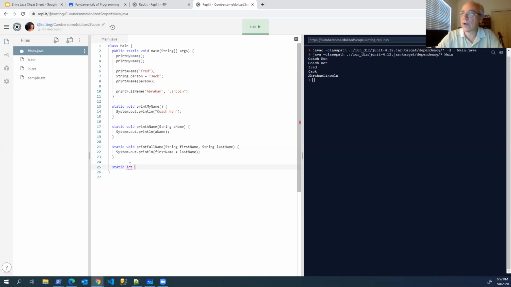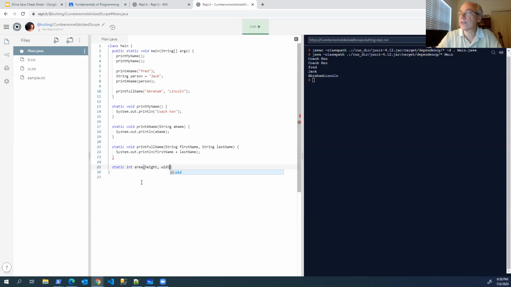And now it needs two parameters. We need a height and a width. Any suggestions how we do this? Anybody want to yell something out? So here's a function called print full name, right? And it's got two variables. One's called first name and it's a string, and one's called last name and it's a string. We want to give this one two variables also called height and width. So we'll give them two names, height and width.